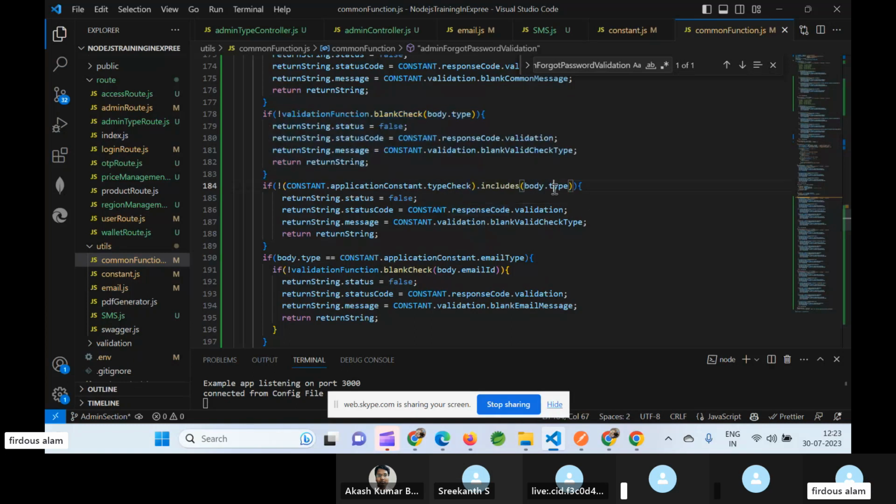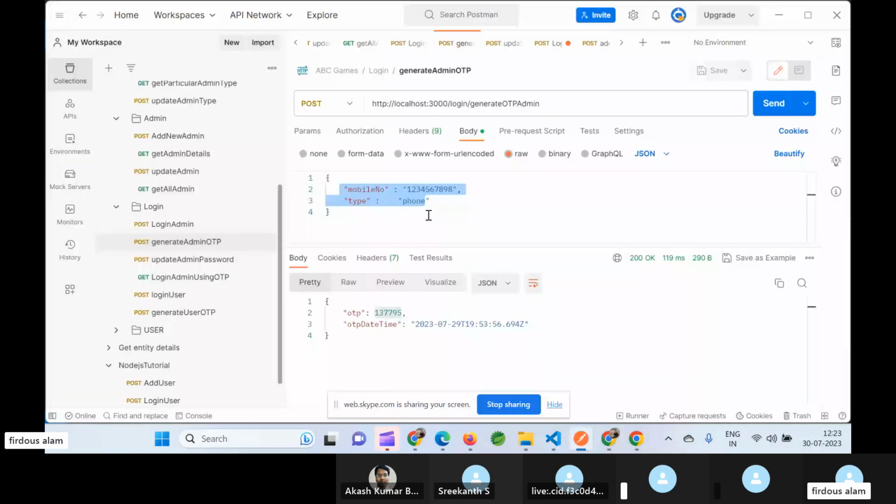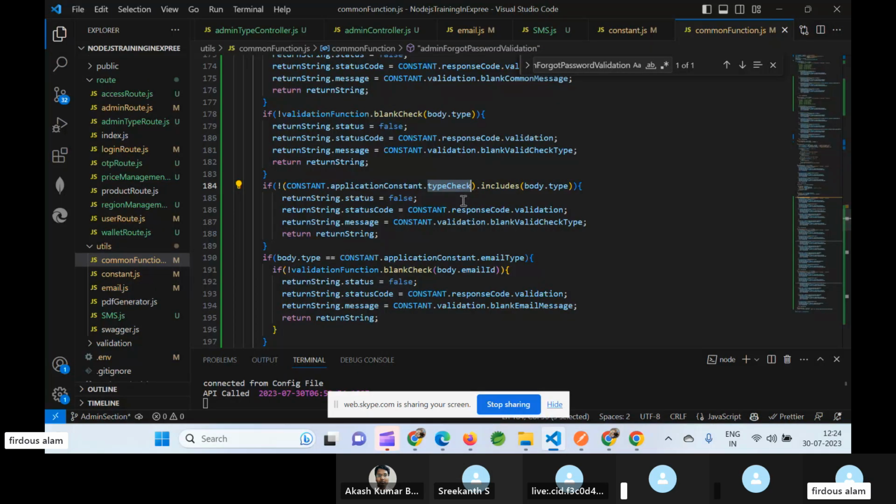whether the type which I have provided is the type which I have defined in our constant or not, whether it's the same thing or not. Like instead of phone, if somebody gives mobile number, then it will not work, right? It will give a validation error: please provide valid checks. Okay. Why? Because this logic has been defined based on this type, so I have checked whether the user is providing a correct type or not.